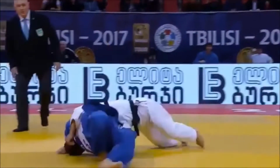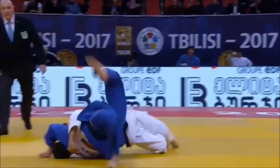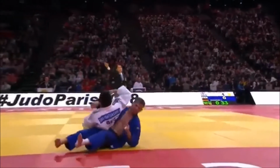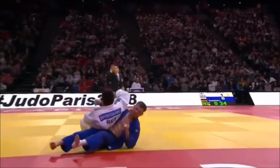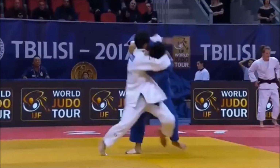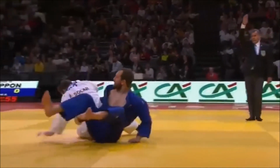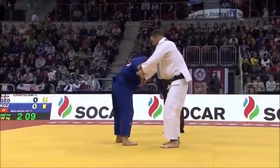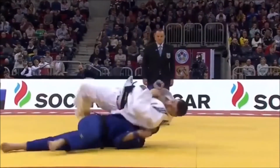The next style that's going to be discussed is Georgian judo. I find it a bit similar to Russian, after all they're neighbors, and it also reflects the type of people they are, strong and determined, and they grew up in mountainous areas and their region hasn't been very stable in, for example, the last century, and it shows in their judo. Very different from the minimalist, calm Japanese way of thinking. I find Georgian judo less elegant than, say, Russian judo. This is not a bad thing. They just grind through that ippon.